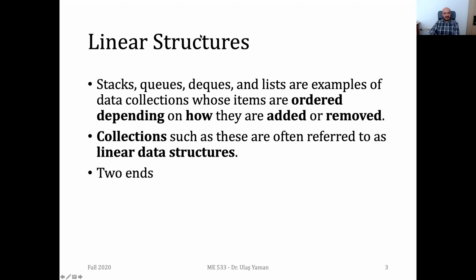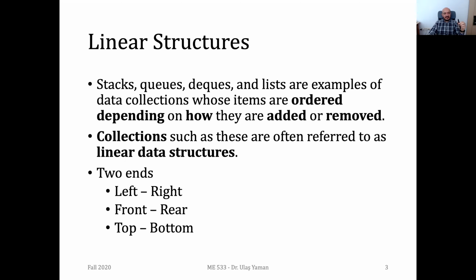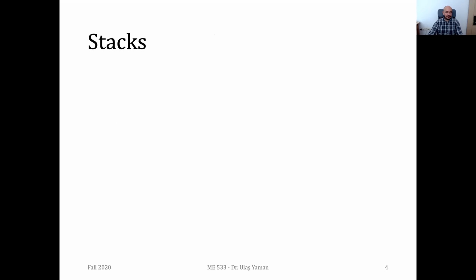And in the linear structures, things are much simpler. We just have two ends. Sometimes we call it left or right, sometimes front and rear, and sometimes top and bottom, but it doesn't matter. They're all linear and have just two ends. So now let's first focus on the stacks.